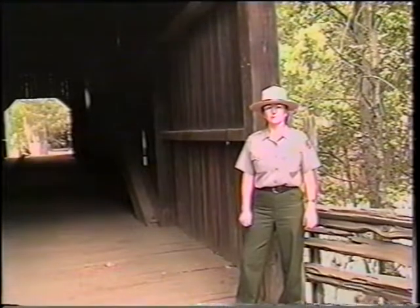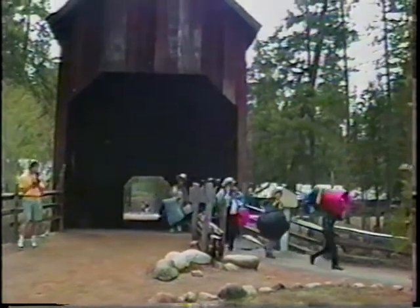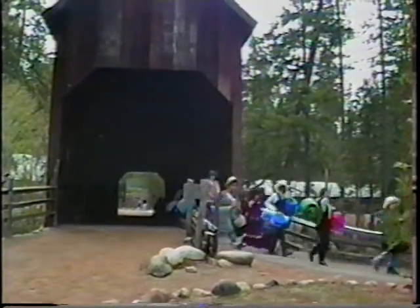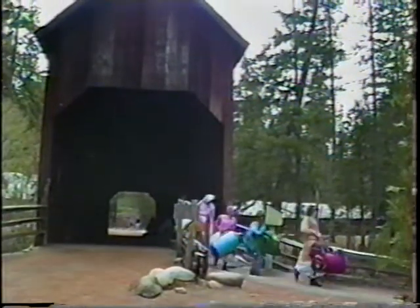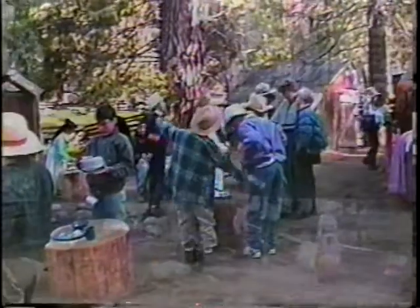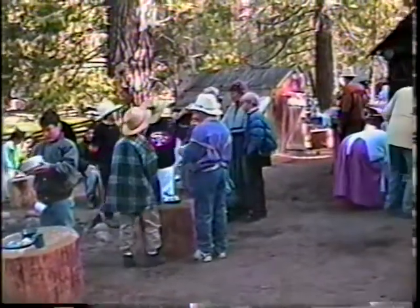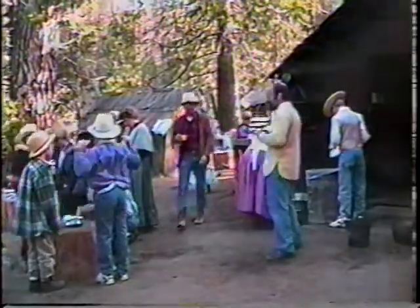The day has finally arrived and you begin your historic journey to Yosemite's past. After coming back from Yosemite, I had a better respect for my way of life. I also came away with the knowledge that I could have properly survived in the time of the frontier, even though it was hard work. One of the best parts about the YELP experience is that we have spent so many months becoming the people we are portraying and their passion for the use of this valuable land.